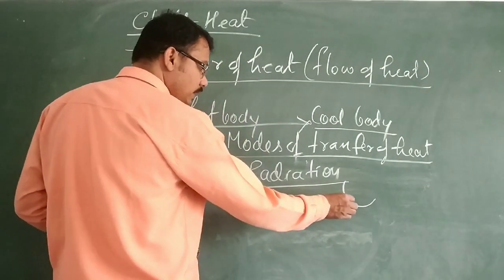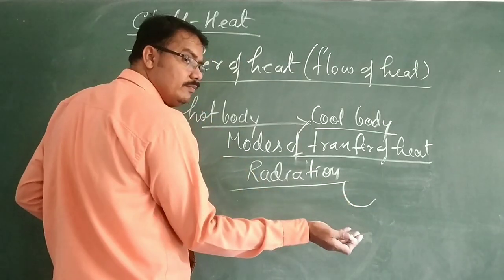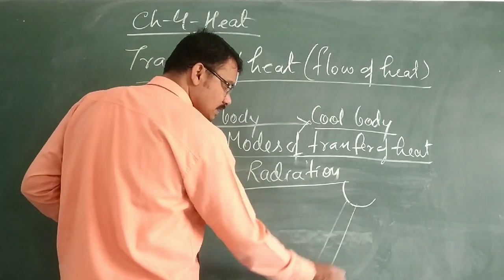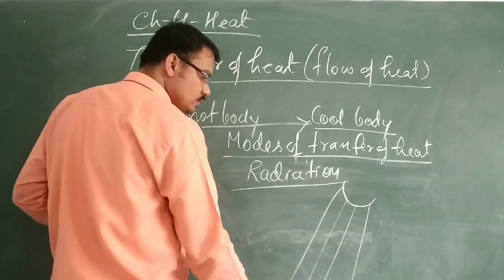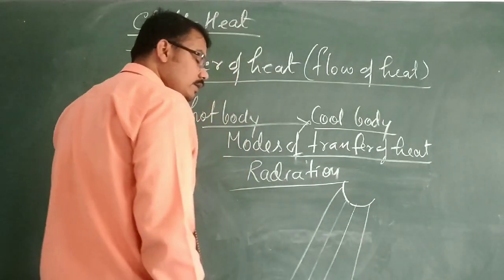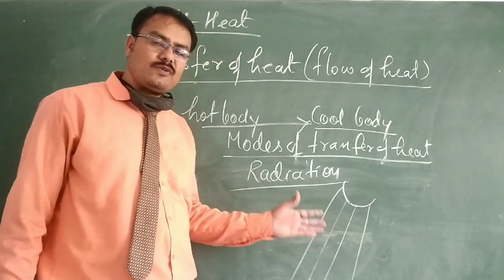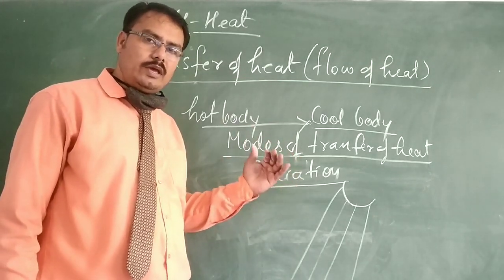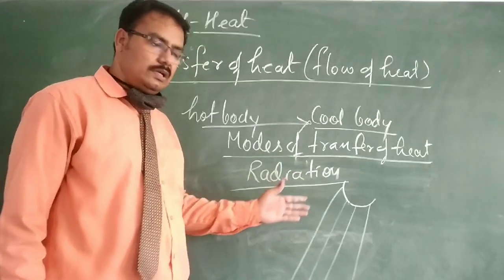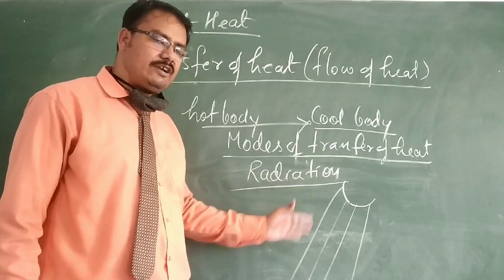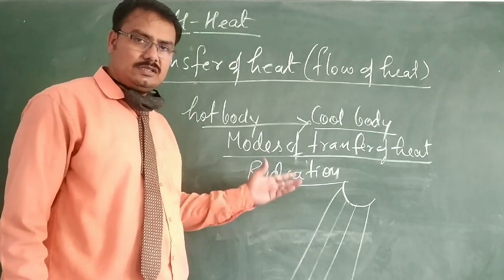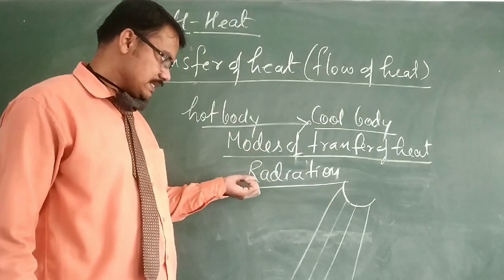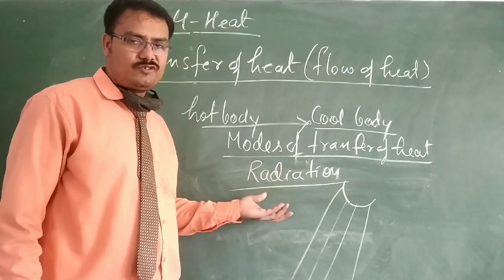Even then, the heat, without need of any medium, without need of any molecules, is transferring its heat to the earth's surface directly. So this is called radiation. It means when heat transfers from one point to another without any help of any medium or molecules, it directly transfers the heat. This direct transfer of heat is called radiation. The simple example is the heating of the earth's surface by the sun, which is an example of the radiation mode of heat transfer.